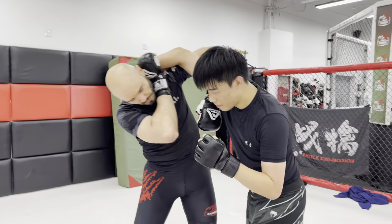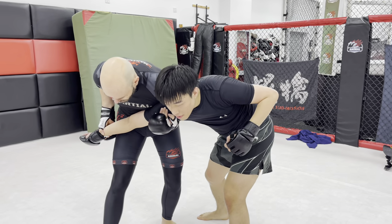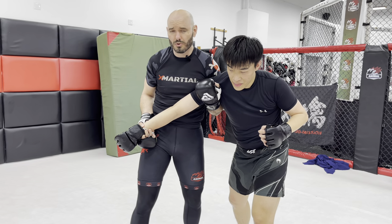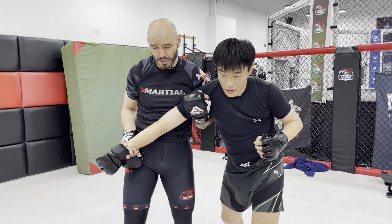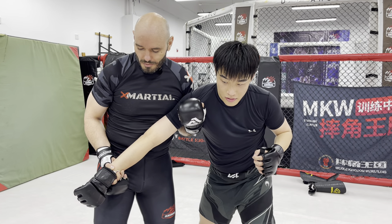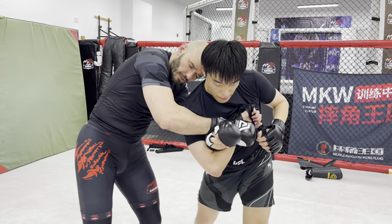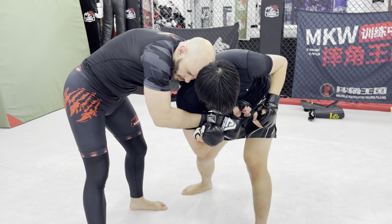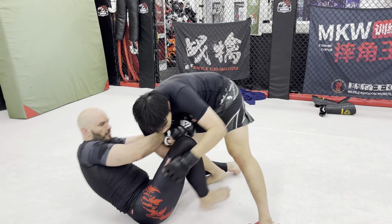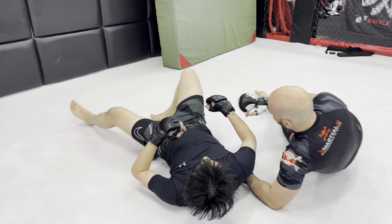Something I made a video about before was this goofy grip, because often you get this and you want that perfect, movie-style armbar like they teach you in your Japanese jujitsu class — and nobody ever pulls off in real life. Because he's going to resist it. If he fights back, he's going to pull his arm in. So we're going to switch to this grip. I showed you one of my favorite takedowns before: step, kick over, and then we're going to strangle him on the ground.